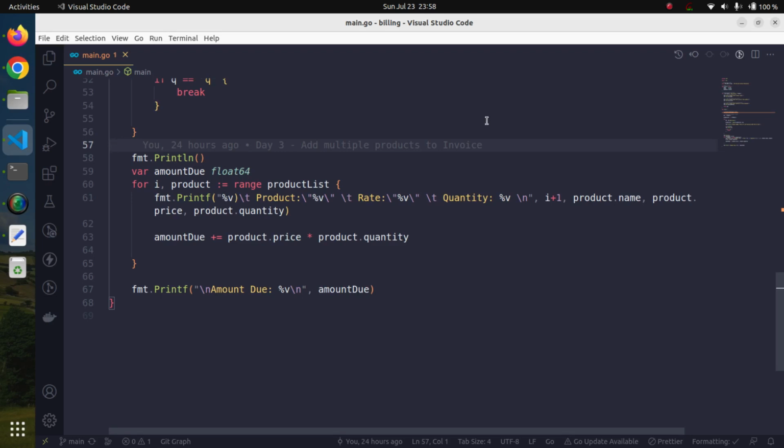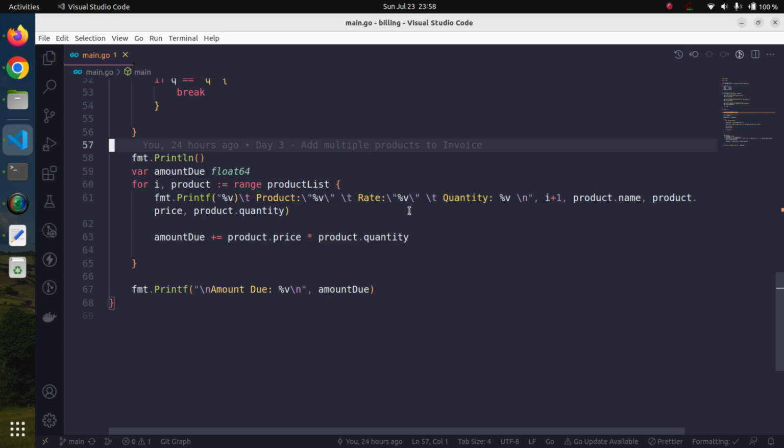So we are building our invoice generation software, and if you have followed along with me, we have successfully created the business logic to generate the invoice, and now I think it's time to share the invoice with the customer. In order to share the invoice with the customer, in the last few sessions we have successfully displayed the invoice detail to the customer in the terminal, and we will save all this invoice information in a text file, and that file we can share with the customer.